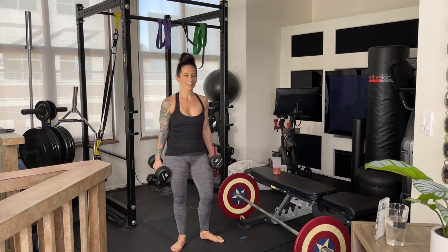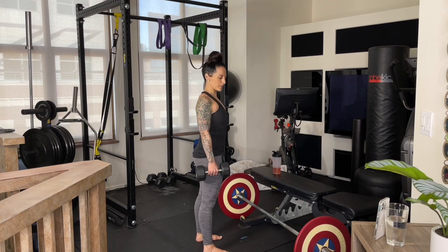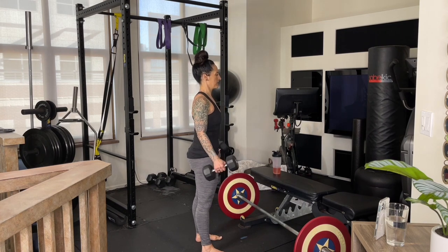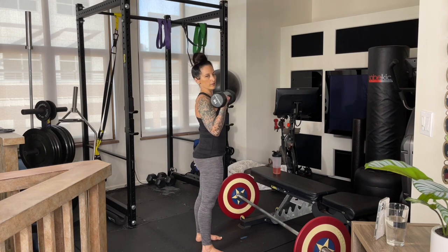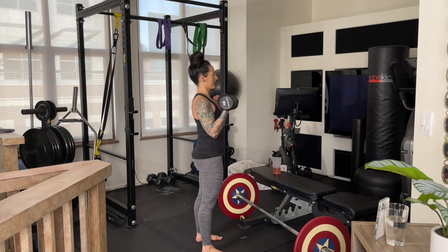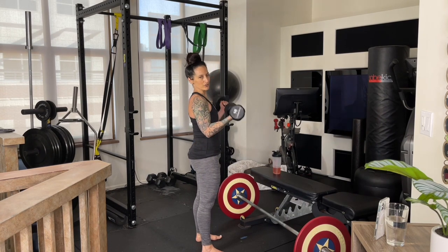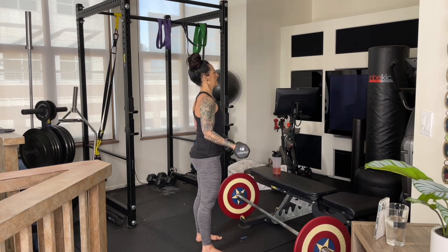All right, just like last time, engage that core, shoulders back and down in their sockets, palms facing forward, keep those elbows in close to your body, and let's curl it right up. And then down and release. Keep your core strong. You got this.